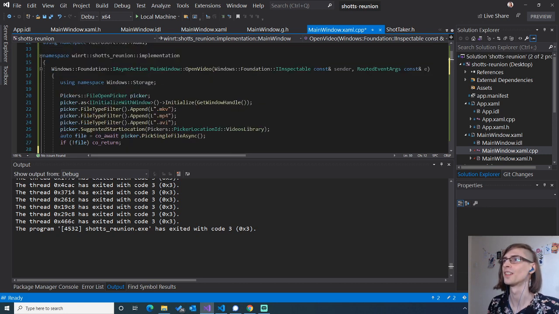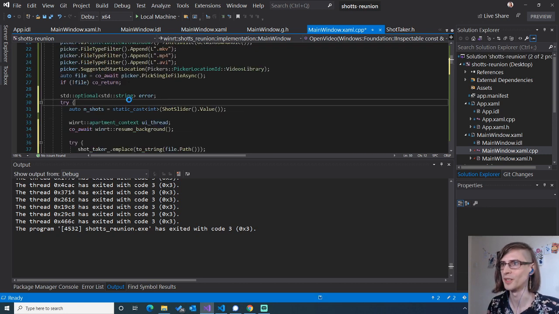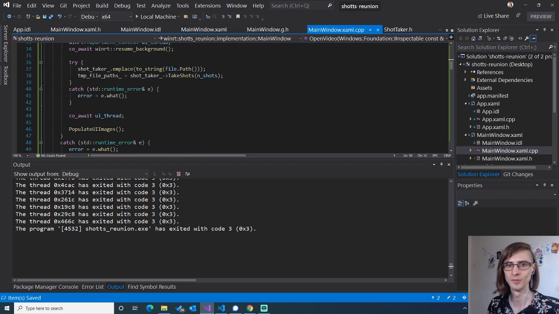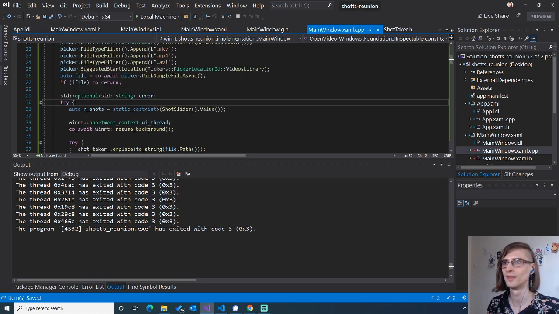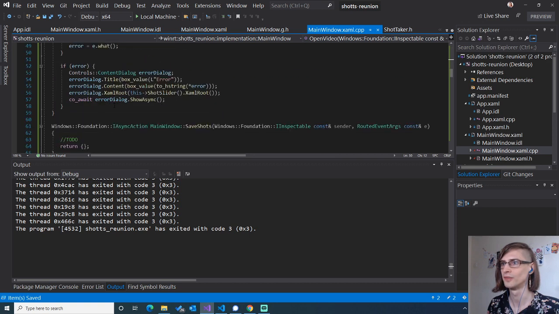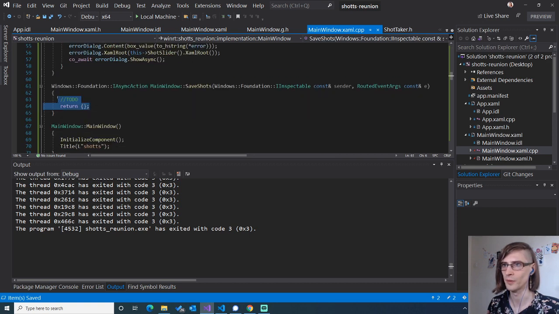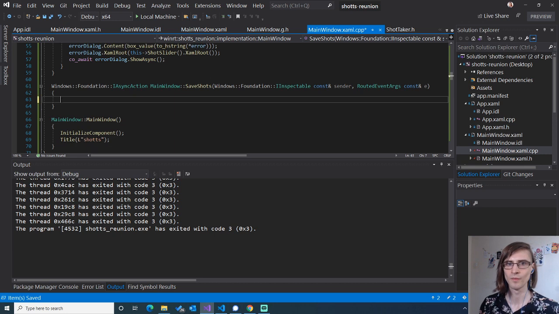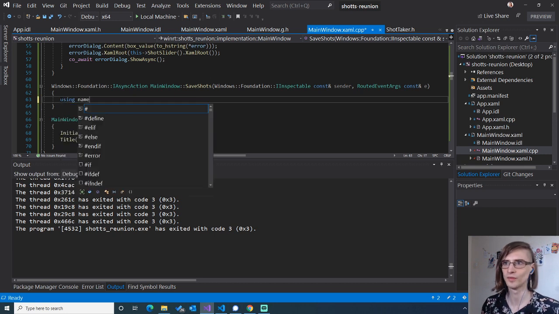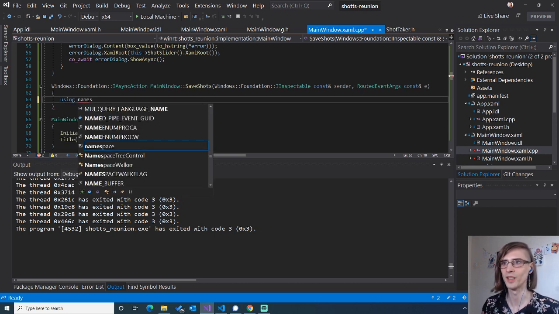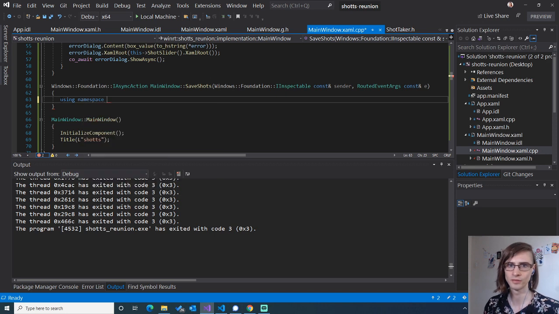That's the open video. Now we want to save it, don't we? So it's going to be broadly similar. Where's save? Here we go. When we hit the save button, we probably want to pick a folder to save in.